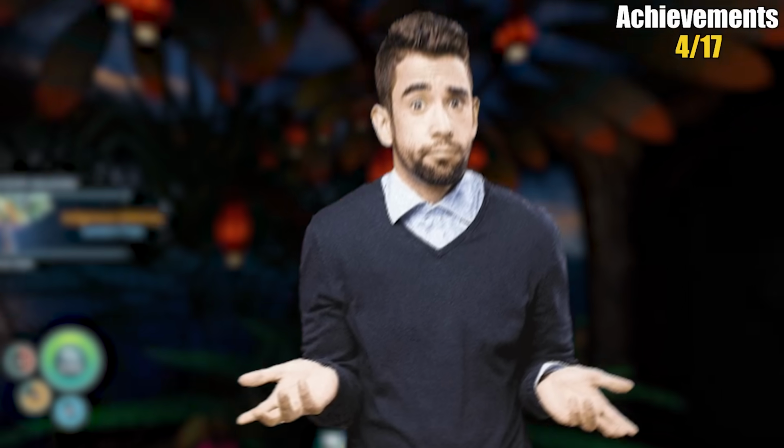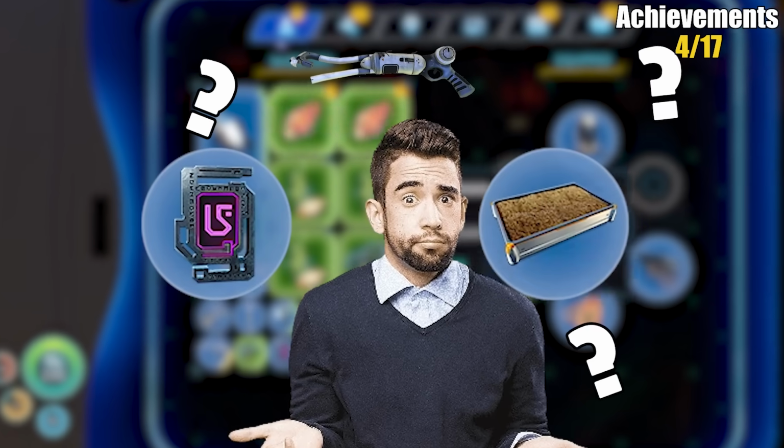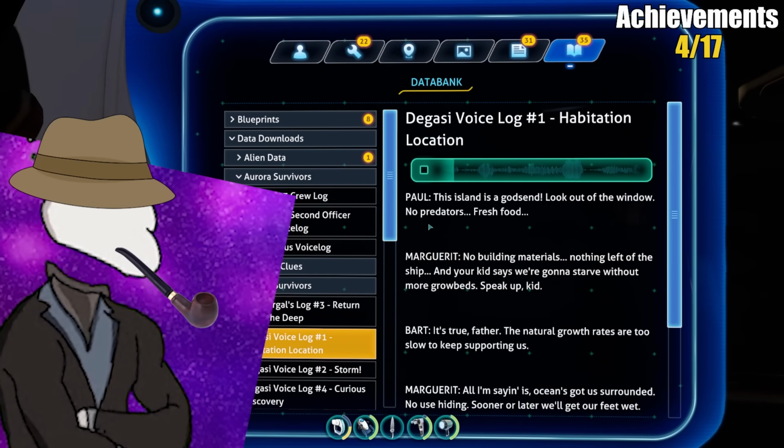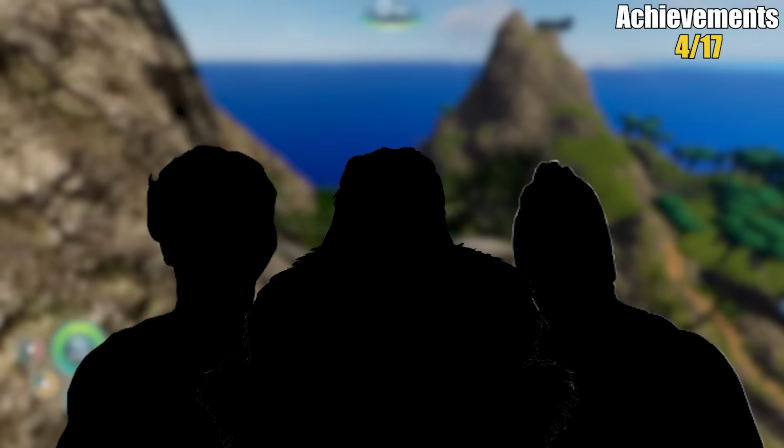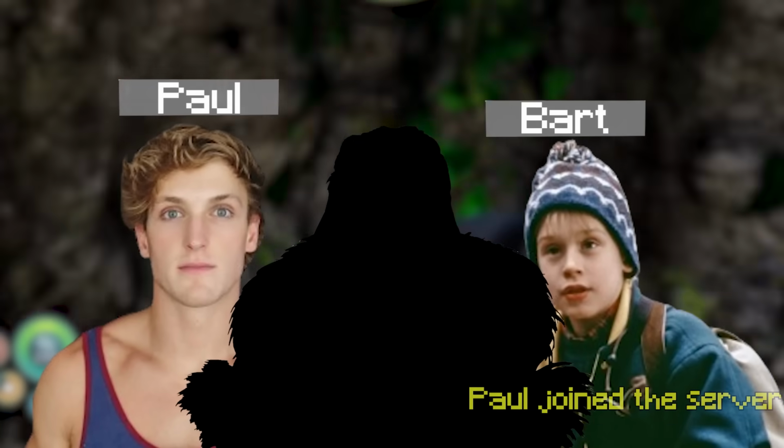But you might be asking, hey, Top Cloud, where in Neptune's pissy pajamas did this stuff come from? Well, after some intense detective work, I started looking through the PDAs that were left behind. And I figured out there was these 3 people that got washed up on the island due to them also crash landing. And those people's names were Bart and Paul, which were father and son, and Marguerite.